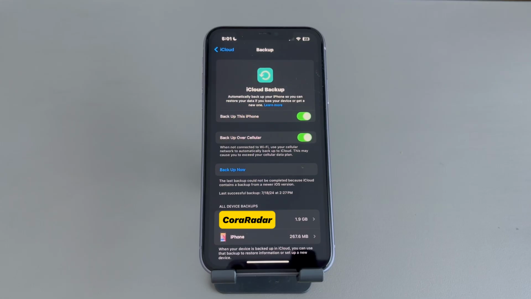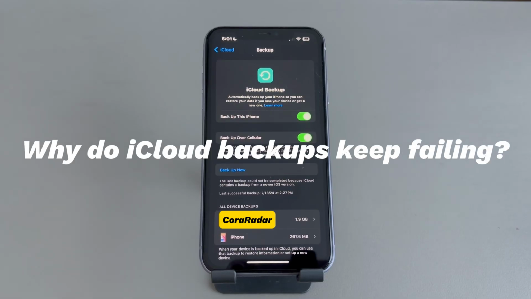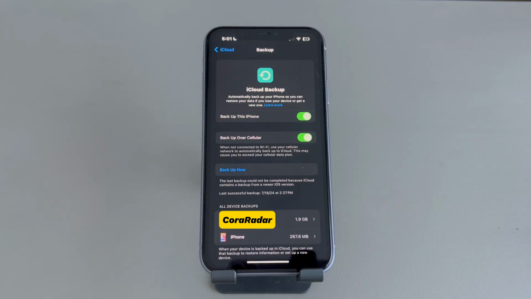To start, let's walk through some possible causes for iCloud backup failing problems. Why do iCloud backups keep failing? Not enough iCloud storage is available to complete the backup. Your device is having Wi-Fi network issues. There is something wrong with your Apple ID account. A new iCloud backup is failing because the previous backup file is corrupted. Your iPhone runs into software glitches, outdated iOS, or settings conflicts. Apple's server is down or iPhone's hardware components are damaged.